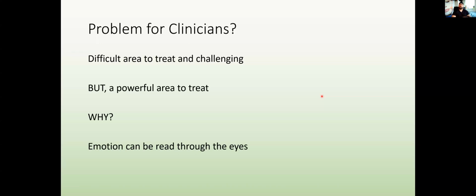There's two parts of the face that I tend to look at when I'm examining a face and formulating a treatment plan. These are the lateral canthus and the oral commissure. A downward pointing lateral canthus or a downward pointing oral commissure, these two signs are going to be associated with sadness and tiredness.